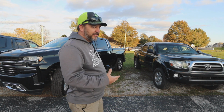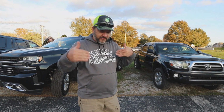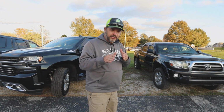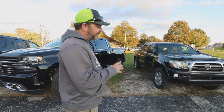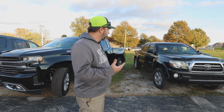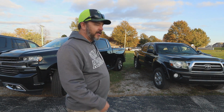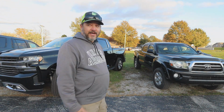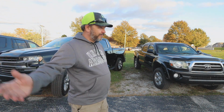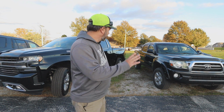But other than that, it's such a little bitty truck, and I've learned to maneuver this truck. I've learned where each of the corners are. I could just dart this thing in and out of anywhere that I wanted to go. The interior is so small, and it's a good truck. It's only got 100,000 miles on it. It just turned 100, so it's got another 300,000 on this left to go.